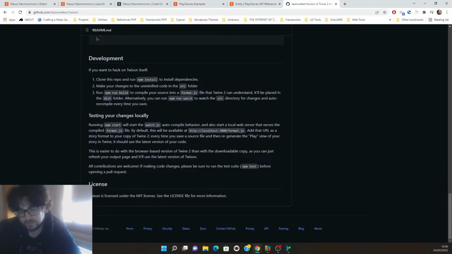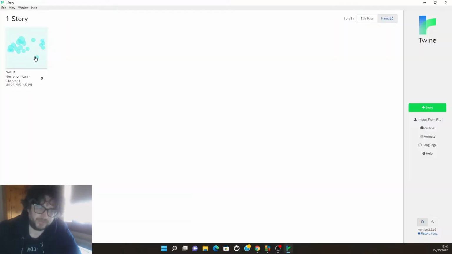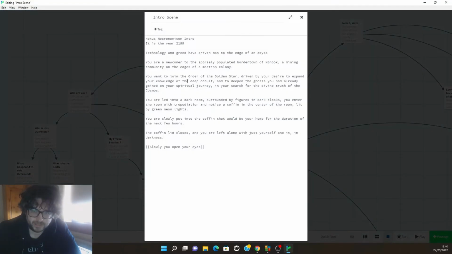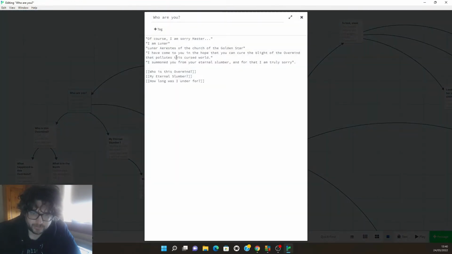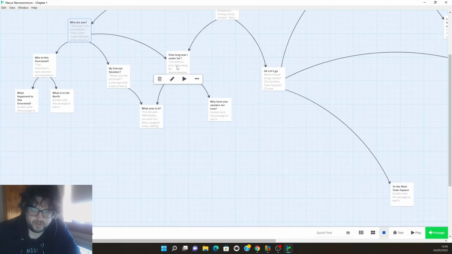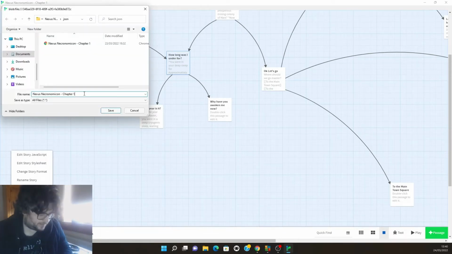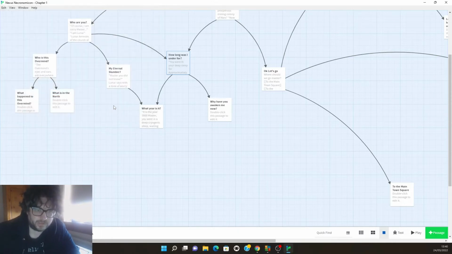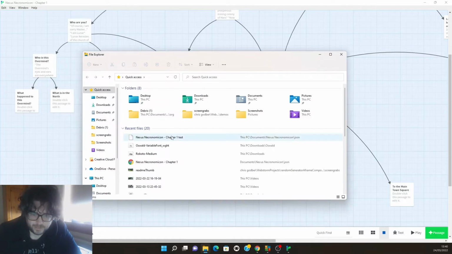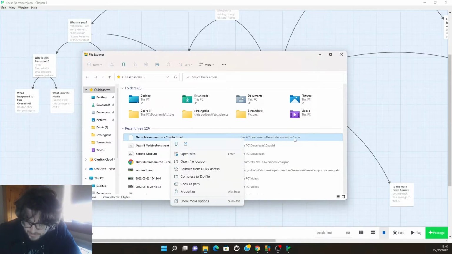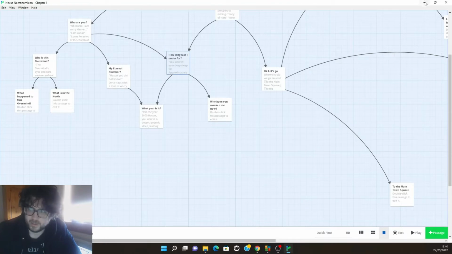as a JSON. I'm still getting used to this, but this is my Twine project, and you can see it's the typical branching dialogue system of a Twine project, and then you export it out. If I was to publish this now, it's done. I'll just call it test. And then I'll go to where that is, open it up, and it's outputted as JSON, you can tell from that anyway. Okay, so that's that.